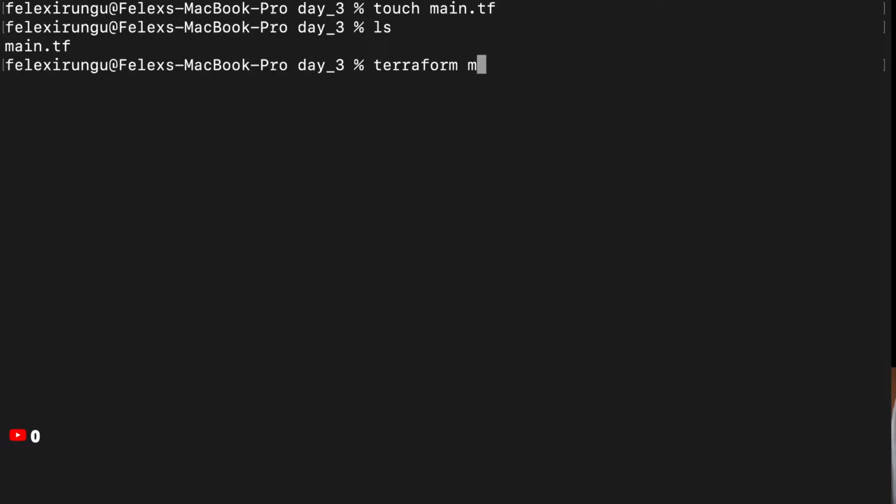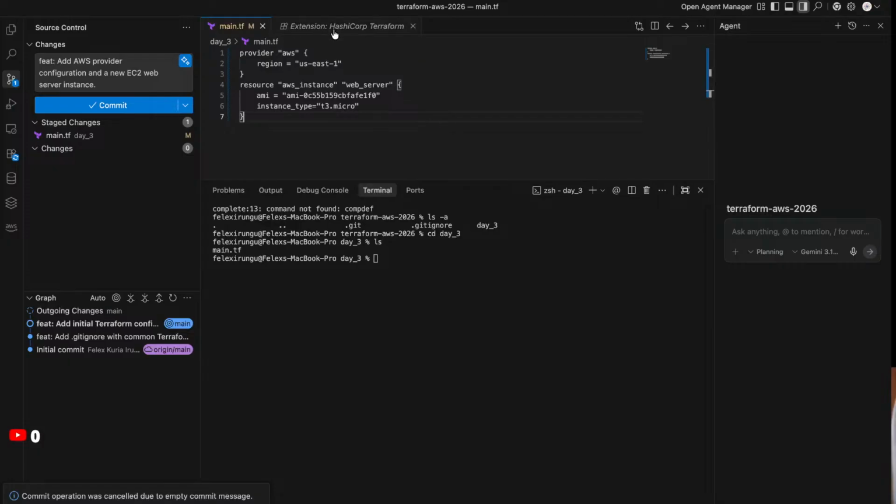So you write terraform init. So what does init do? Terraform init goes into the internet and downloads the code specifically for AWS, for this provider, and the provider we have specified is AWS. So it downloads this code, and that is the first thing it does.